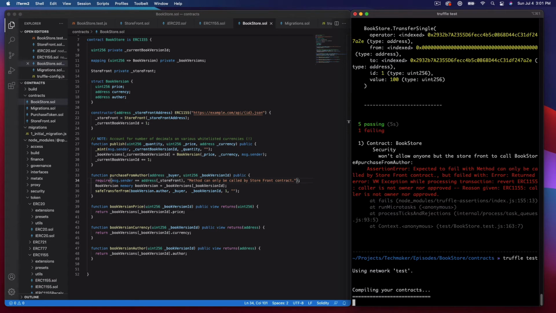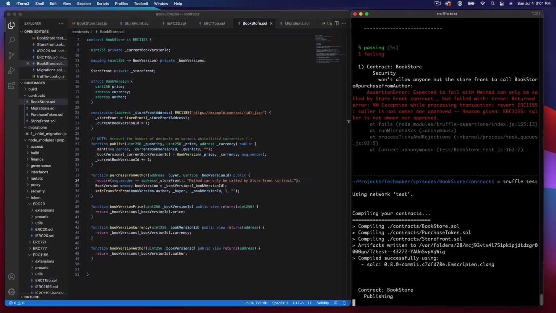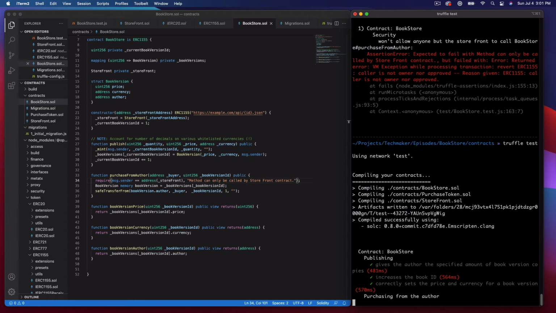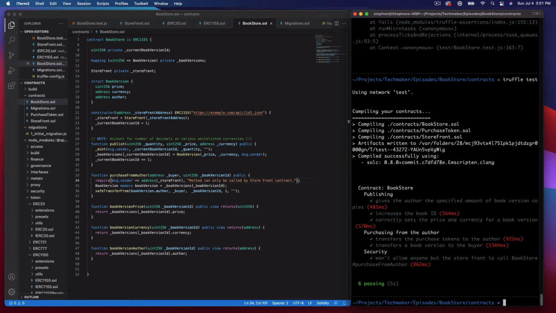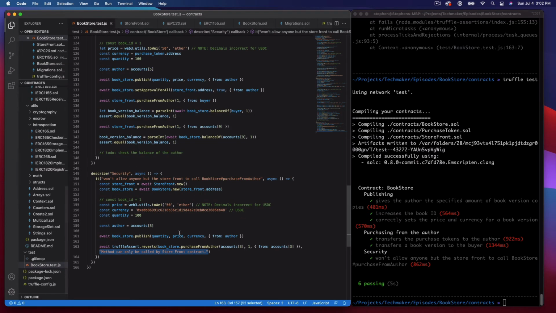I think this might be where we stop. I wanted to get all this set up, but I need to map out what other things we need to check the security for. Okay, cool. So now we're set up to test failures, and now you know how to test for revert. This truffle-assert library looks to be pretty useful all around, but I haven't dug into it much beyond testing the reverts.